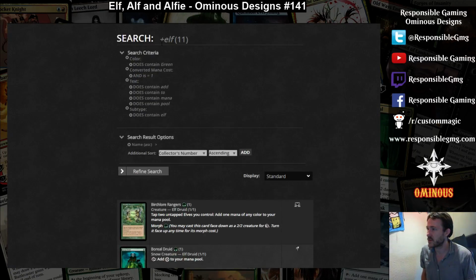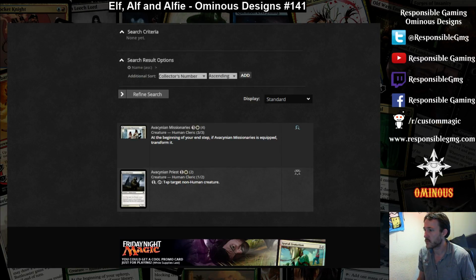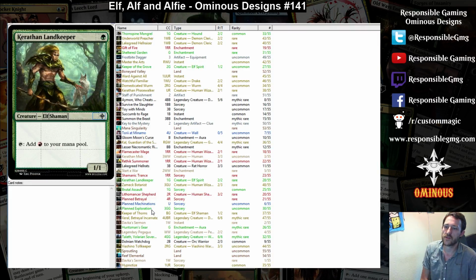Is the Avacynian Priest? It's a common, isn't it? Oh, it's not Avacynian Priest. What priest then? Avacyn's Pilgrim. It's a common. It must have been pretty good. I mean, 1-drop elves, well, they're not always fantastic, but they're still most of the time pretty darn solid. So that's elf.